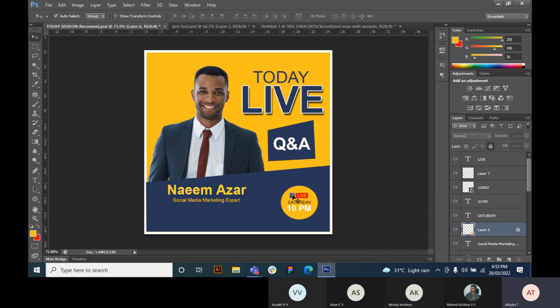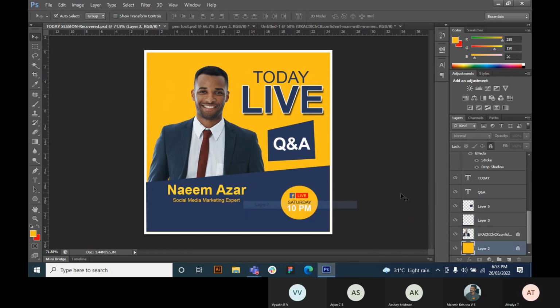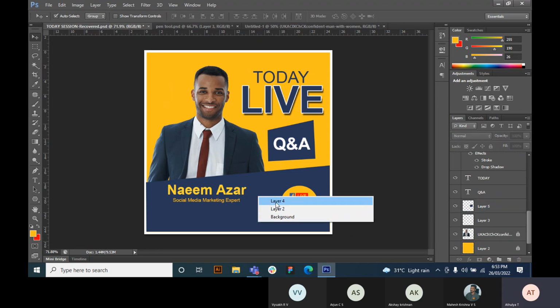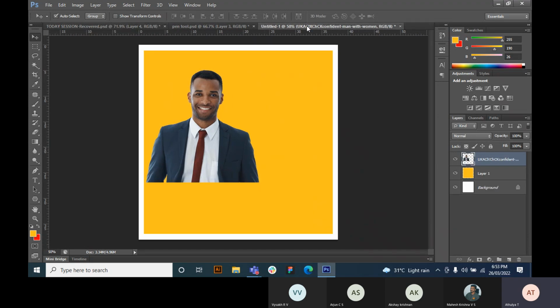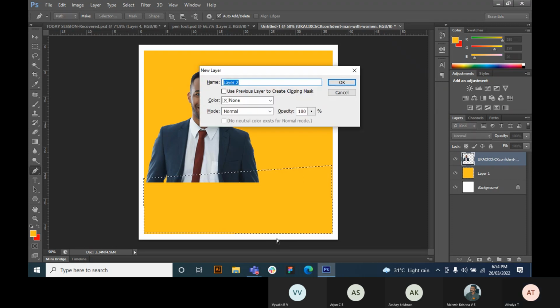Then next here you can see a shape. I need to recreate the same shape in our poster. For that, I'm using the pen tool. Just click here, and this point and this point. Sorry, I missed it here. I get an outline, then I need a selection. For that, press Control Enter. That time you can get the selection, then make it a layer, Control Shift N, and press OK.